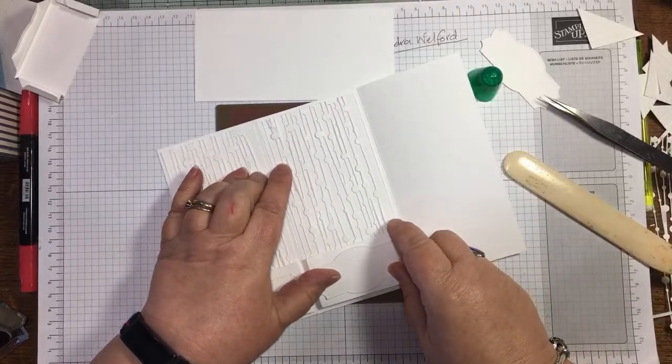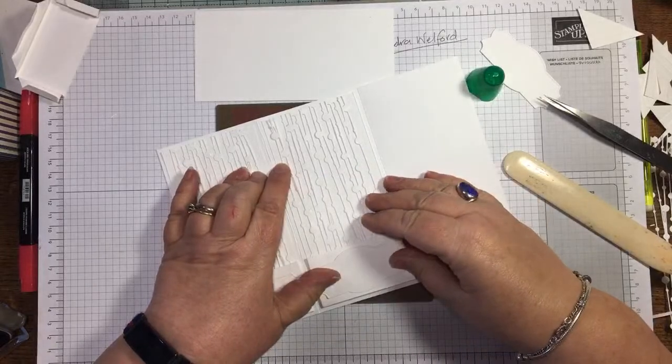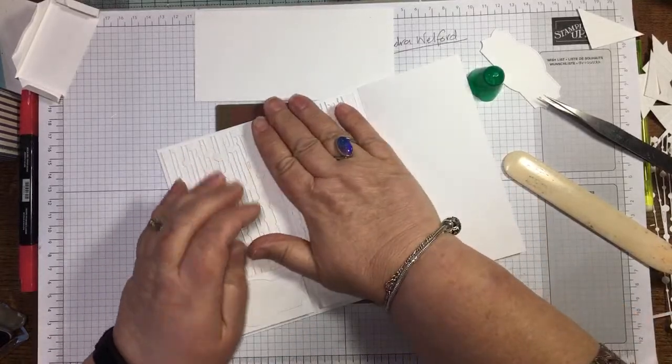I don't eat, you can help yourself to chocolate on my table, because I don't actually eat chocolate. I don't eat sugar.